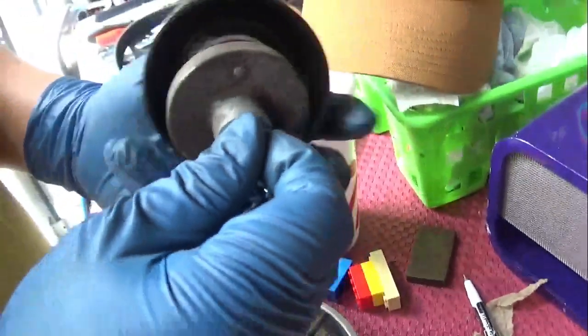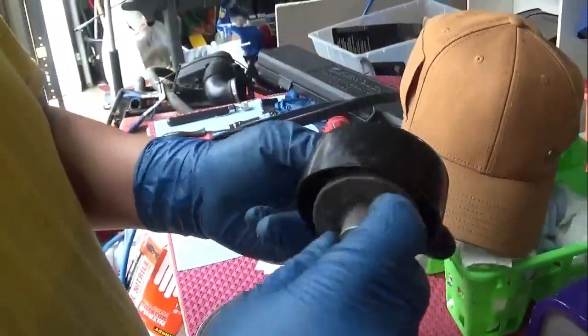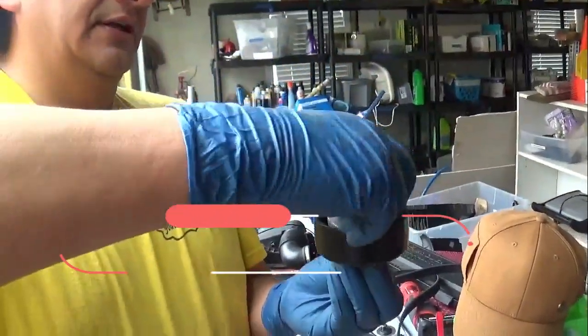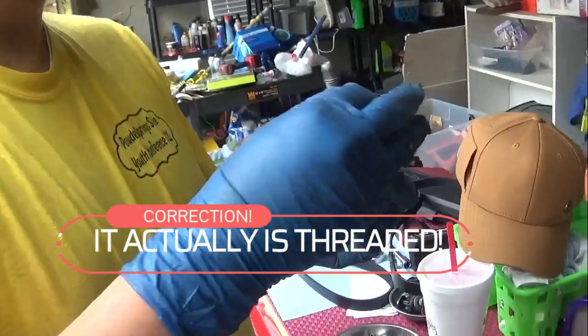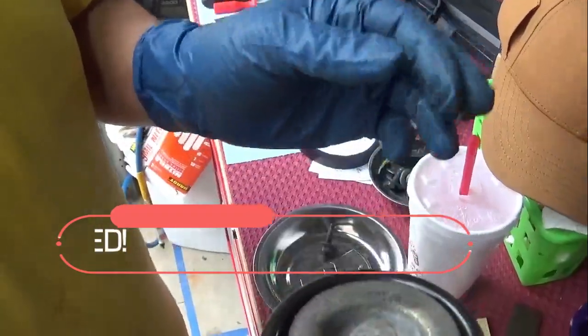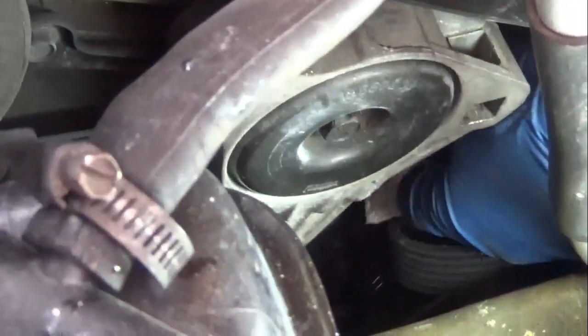But it goes in. Clean, clean, clean, clean, and just going to set it down. Turn it in. It's not threaded. I can just slide it down, but I would rather not risk that. But now it's all centered in. So it goes back in, and I don't know if you want to show the hole where it came from. I don't know if you can show it on camera. Can you get right here? It's a bit dark. Yeah, it's kind of a tight space. Yep, good job working the light.